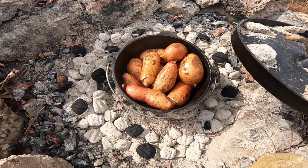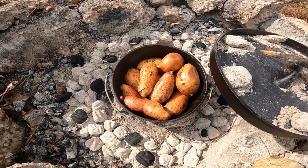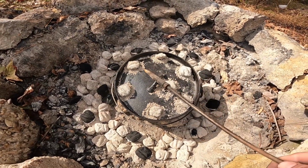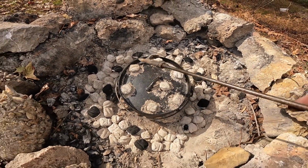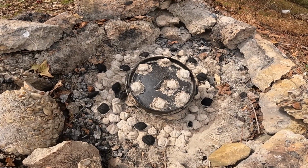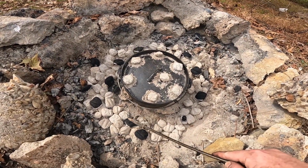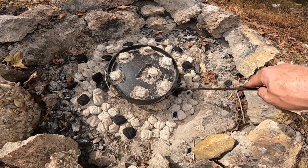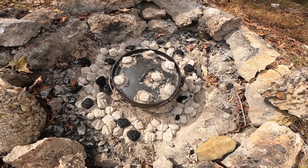We've got us about a dozen Vardaman sweet potatoes down in there, and boy, you can sure hear that olive oil sizzling. We put a few coals up and under the bottom. We've put a few coals here on top, and we just made a ring with the rest around the outside. And we're gonna try to keep a few fresh ones put on there to keep this thing hot, because we're gonna need it hot for about another good hour and a half.